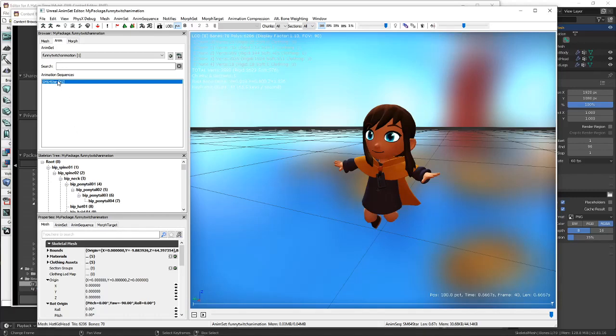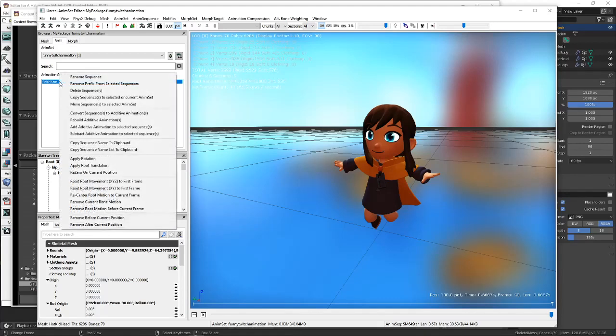And if you have more than one animation in your FBX file, it will categorize them a little bit when you import them, so it'll give them a little prefix. So if you have multiple animations in there with something like base node and then the name of the animation that you gave it, that's fine.